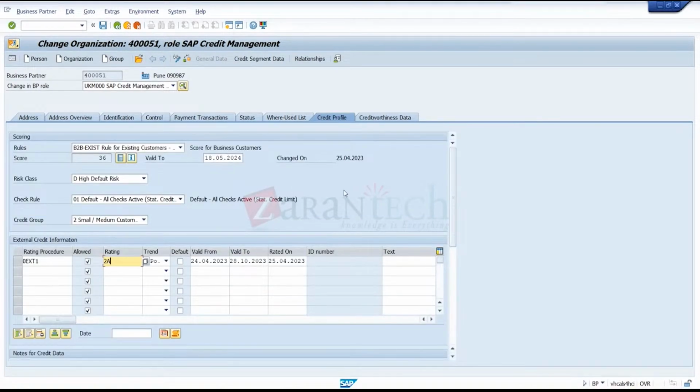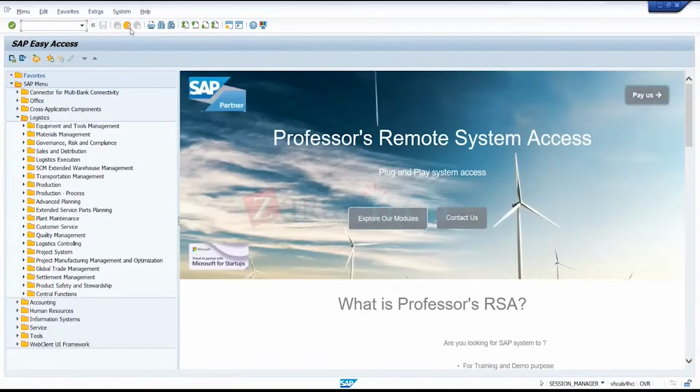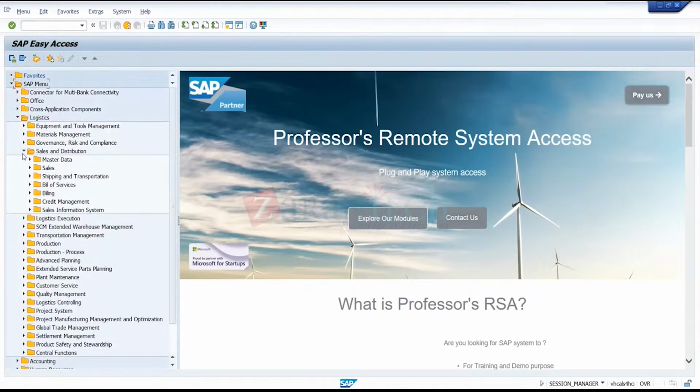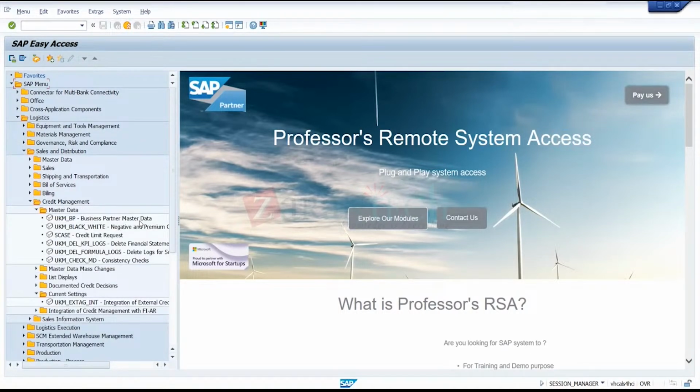Okay, shall I show this tomorrow? The execution I'll show tomorrow. So otherwise, other things I can see that. So this execution, the result of the credit manager, I'll show tomorrow. Okay, some other mistakes I think I'll find out and explain tomorrow. And if you go to E6, under the credit management, we have so many transaction reports all that. So that BP master can be created from here also.